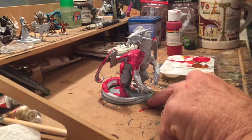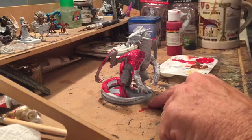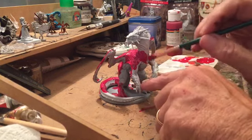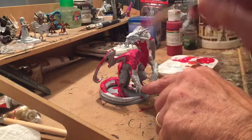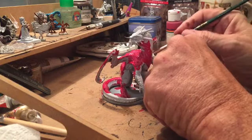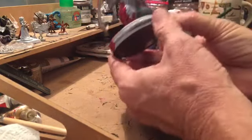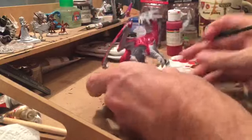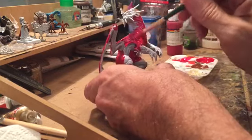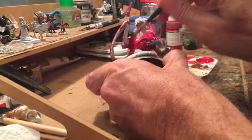You might not be able to see as good detail — the paint came on much thicker than I wanted, so I'm just going to keep thinning it down with water, because what I want to make sure I do is not add too much paint. It's a little harder for me because normally I just pick this up and zoom it around while I'm painting, but I'm going to try to keep it down — a little slower process than I would normally like.